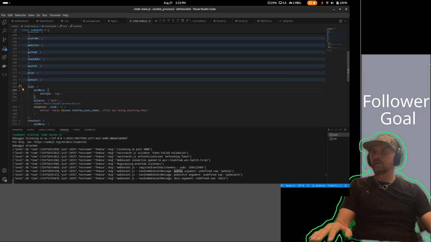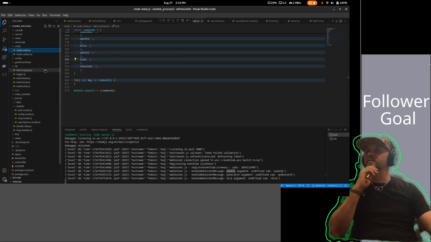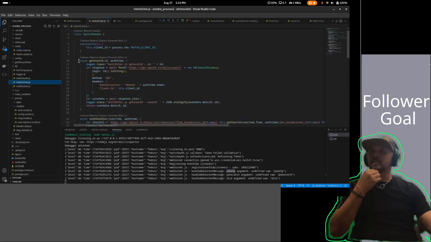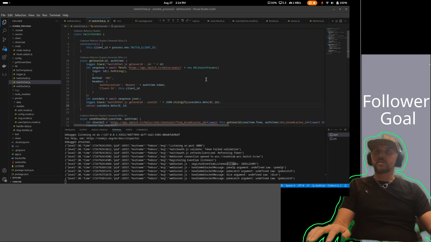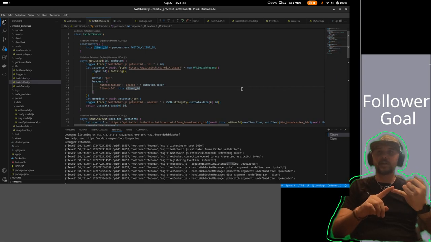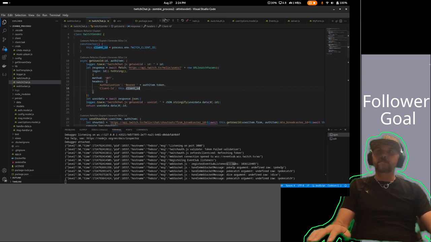All right, so where was I getting to? Oh yeah, I created all of these. Created a new one for shoutouts. One thing I'm doing right now that I'm not a huge fan of is every action at some point comes back to this to get the user ID. And I think I need to start storing that user ID because I don't like reaching out to the Twitch API twice for almost every command, because it's got to make sure of the channel and get the channel ID, and then make sure of the user and get the user's ID number. That feels like something that I should be storing.